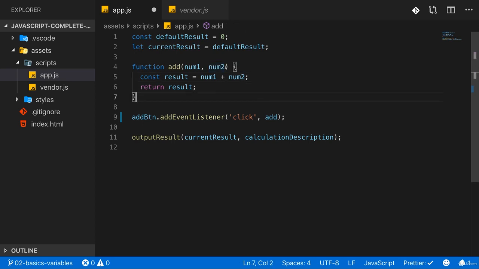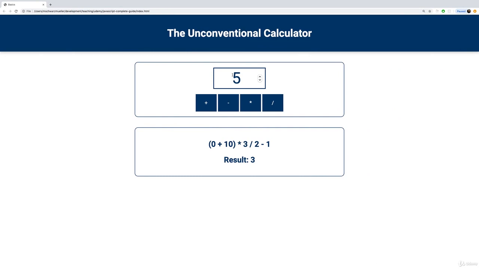For that, we can restructure the function a bit, and instead of getting arguments here, we can take advantage of something which I mentioned earlier. A function can read from the globally available variables. So we know the current result, of course, so we can use that here in a read-only way, so we're reading from it. We could, of course, also reassign a value to it, but here I'm just reading from it. And now I want to get the value the user entered here.